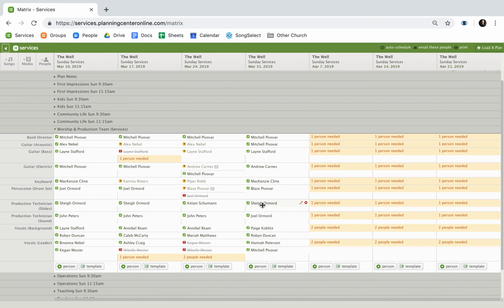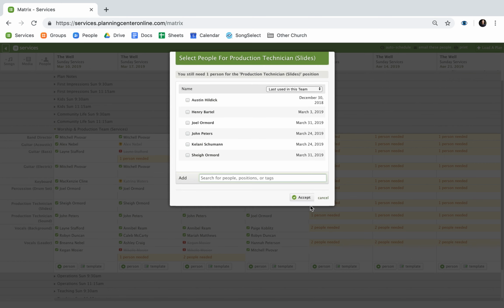So to schedule people, you'll go over to this spot that says positions needed, and if you click this green arrow, it will add another position. You could schedule 2 people for slides, but for our services we only have 1 person. So I'm going to click this red minus to go back down to 1. Okay, to schedule somebody for slides, you're going to click right here, and this little dialog box is going to pop up. These are all of the people that are currently serving that are available to serve in the slides position. So let's just say that I want to schedule Kelly.